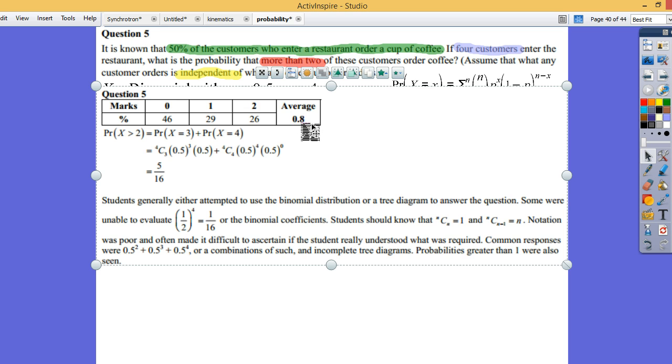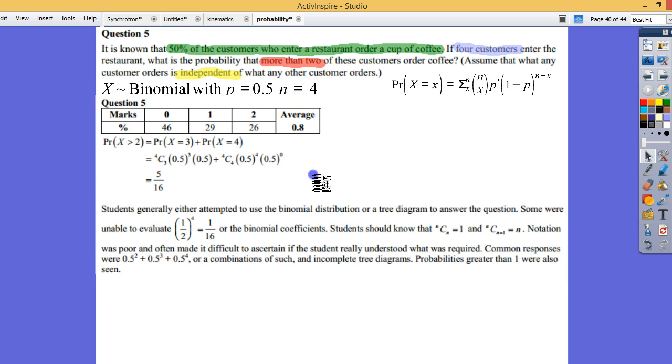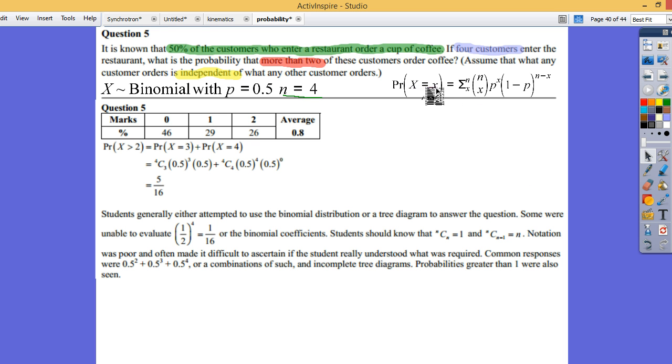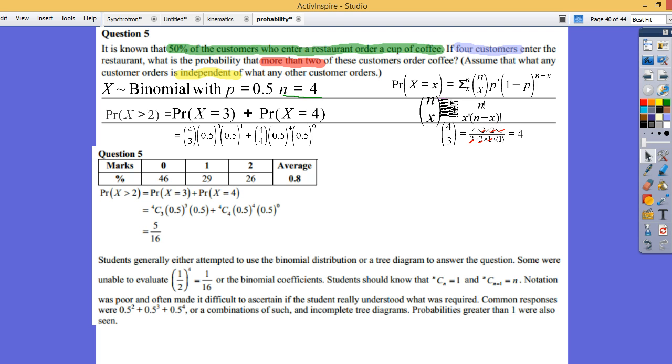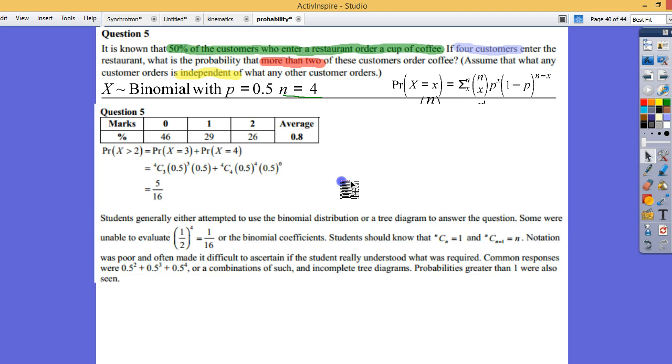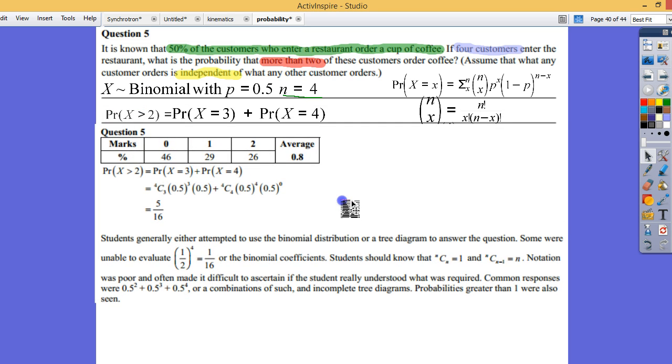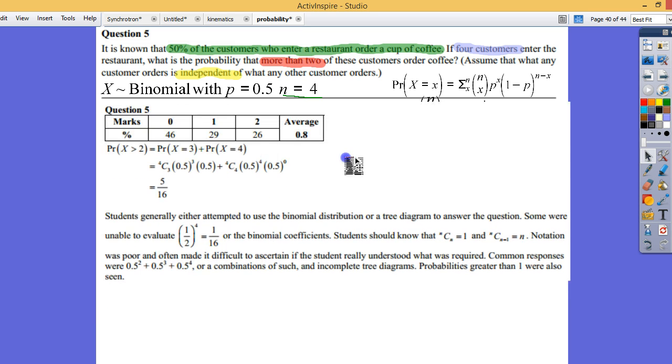Only 0.8 was the average mark. About half of the state got that wrong. Bit disappointing. So in other words, the assessors want you to see that you know and understand this rule. And they want you to know and understand this expression, this rule, and how to use it. So a little bit of study to do, obviously. That means you must do your homework.